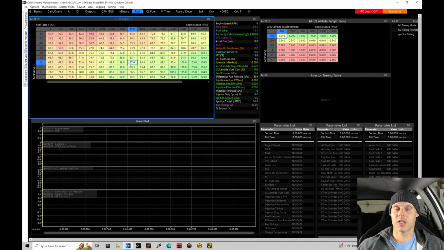So the very first thing, we're going to be going in here in the offline mode to make our editing changes to the base calibration file that we started with in that last tutorial. We've saved that file as base cal and we've created a new project folder labeled EP3 ITB K24. So the file is base cal saved into that folder. We're going to be using this again as our reference point for the start of this tutorial.